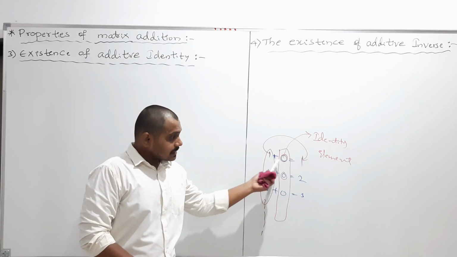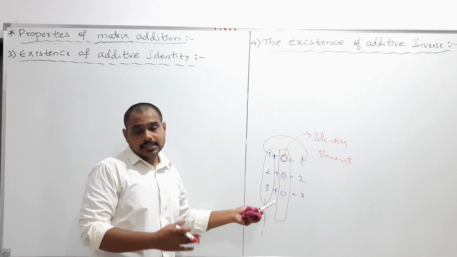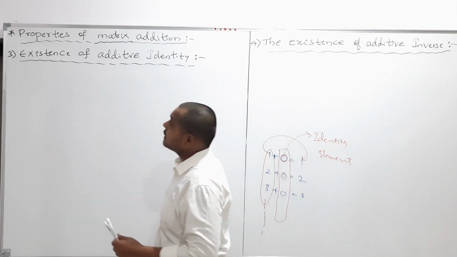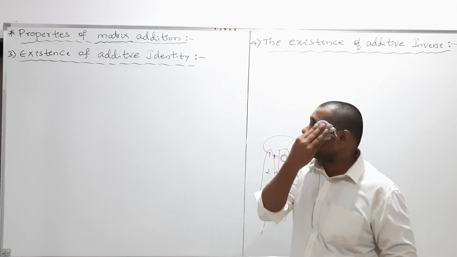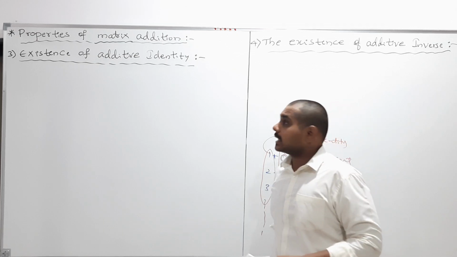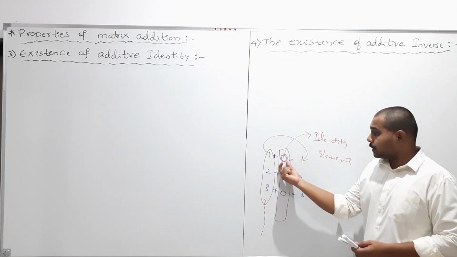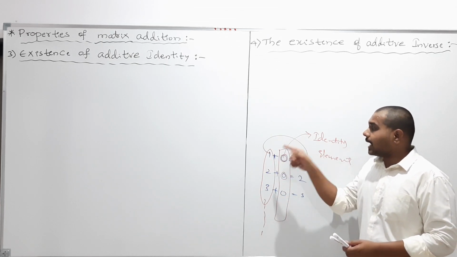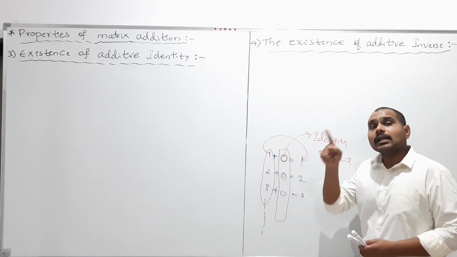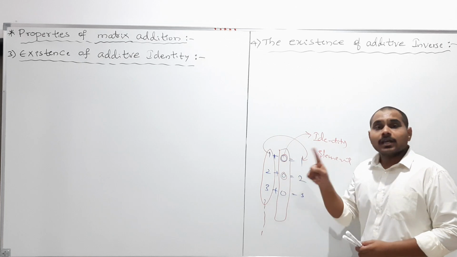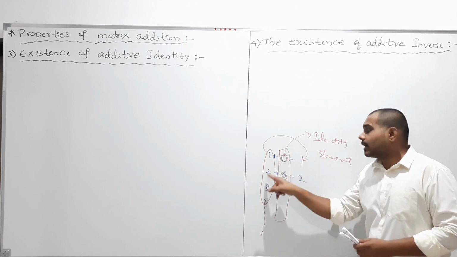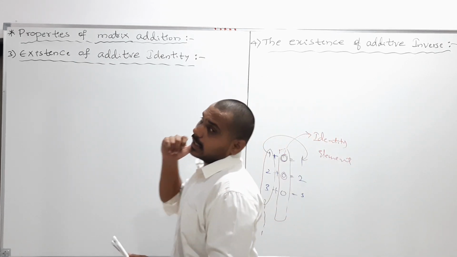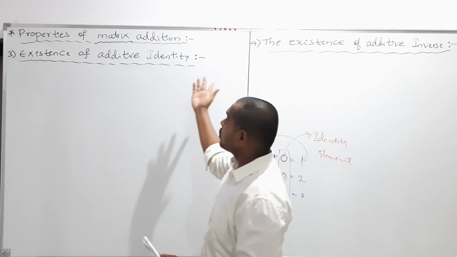This I discussed with numbers, that is, the natural numbers, and now I am going to discuss the same concept with matrices. To matrices I am applying the additive identity. Additive identity means, to all numbers, if I add one number, I should get the same number. This is possible only if to any number you add 0, you get the same element. Therefore, this 0 we can call the additive element for natural numbers. And now I am discussing it for matrices.